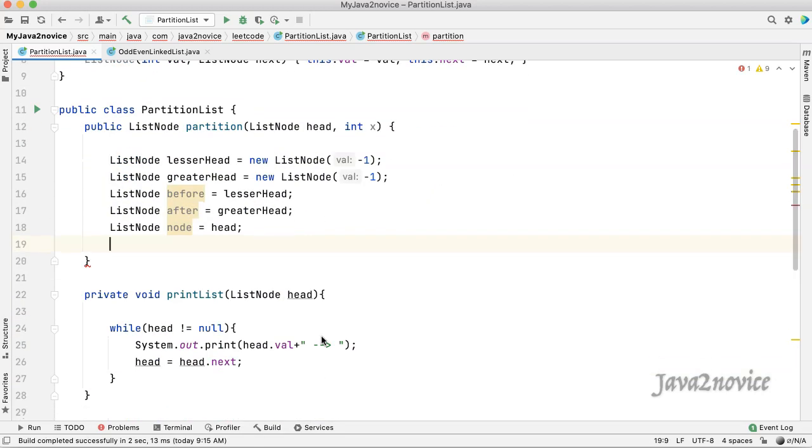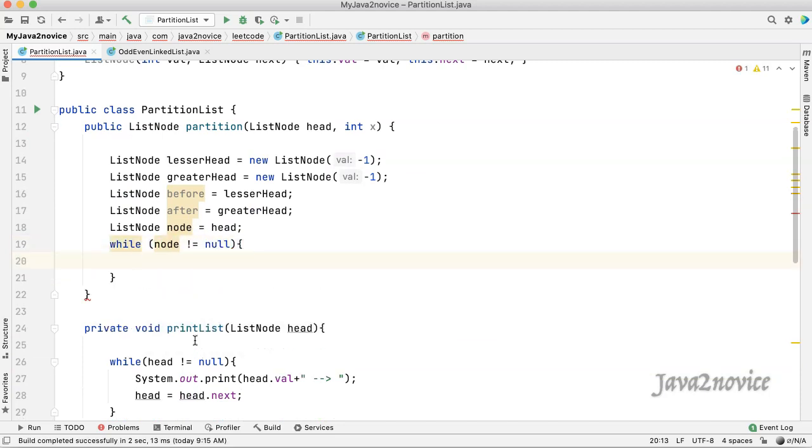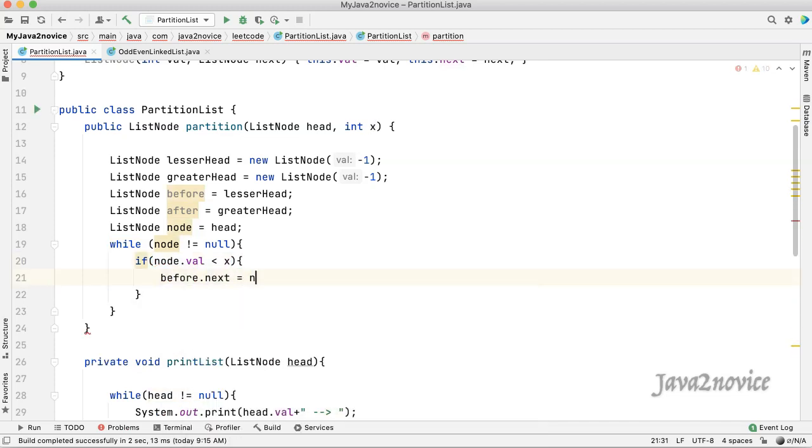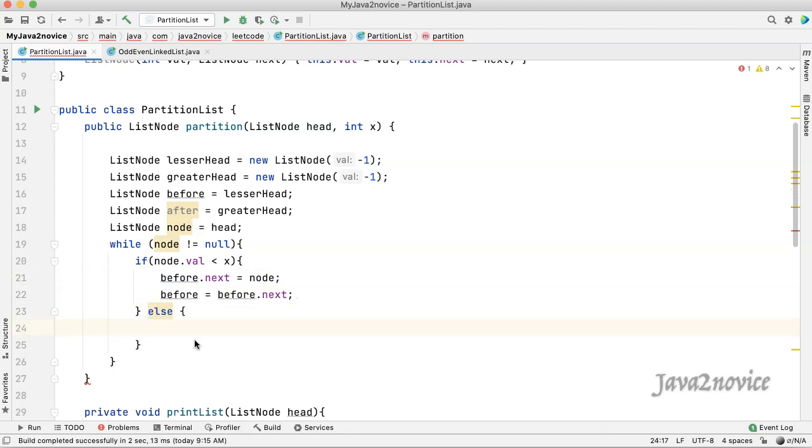Let's iterate over the list using a while loop. If node value is less than x, then attach it with before list. Otherwise, if node value is greater than or equal to x value, then attach it with after list.